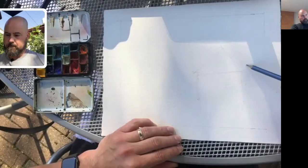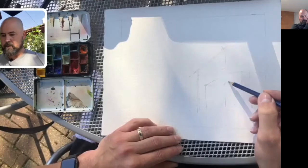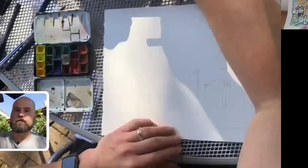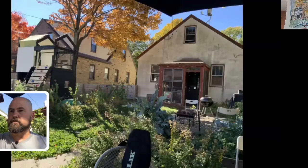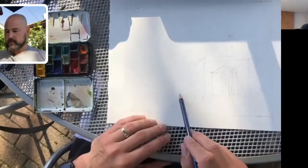And I'm doing a demo here. I would typically take a little bit more time, but not a whole lot more time, because it's not important to get everything right. I'm just trying to tell the story of this backyard, which is one of my favorite places. We work really hard. You can see we built this funky little treehouse, and this is all raised bed gardens. We eat most of our meals out here in the summertime. So it's just one of my more favorite places in the whole world.